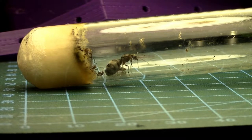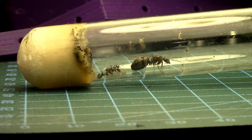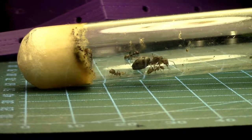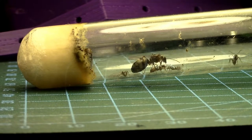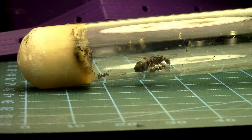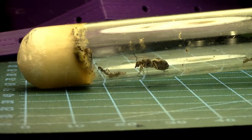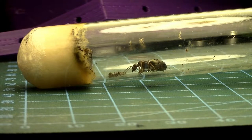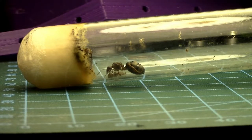Hopefully I'll get them to move into this Tar Hill Ants formicarium that I purchased about a year ago. There is a total of about 10 or 11 workers, and the rest are out foraging right now. I just added in a fresh Dubia and a little puddle of syrup in there for them to eat, but hopefully they'll move out pretty soon.